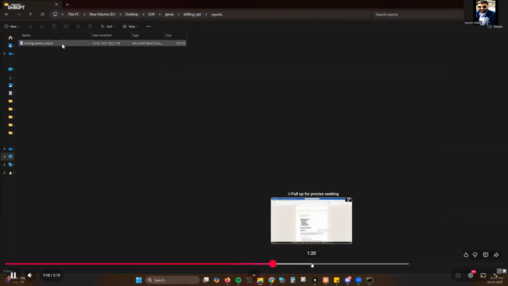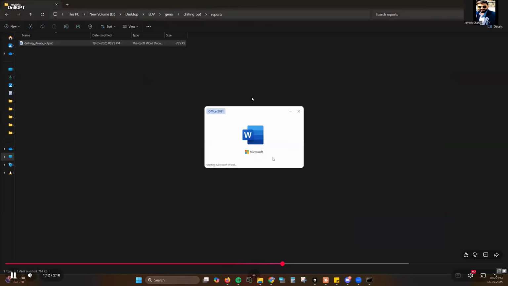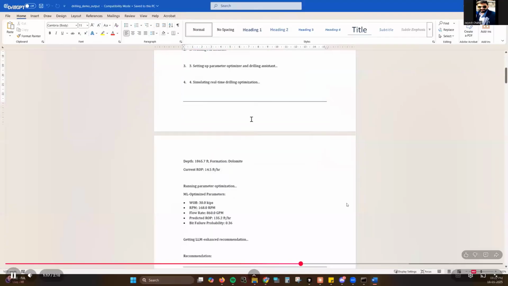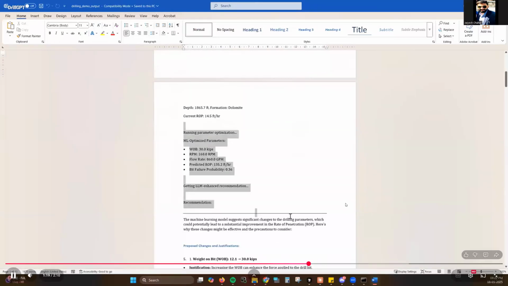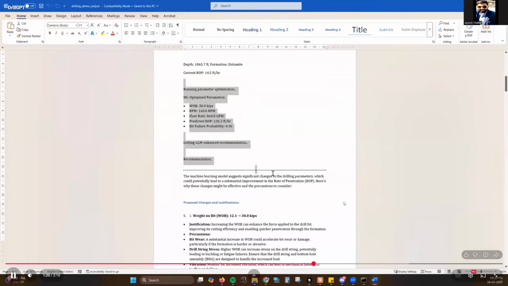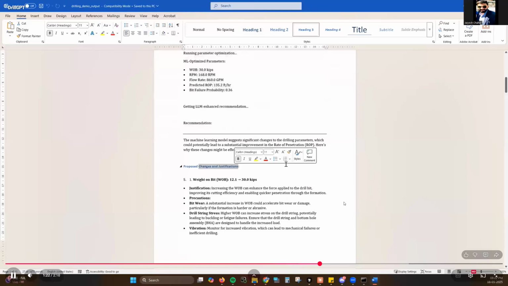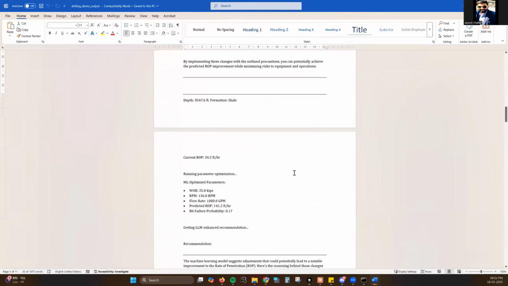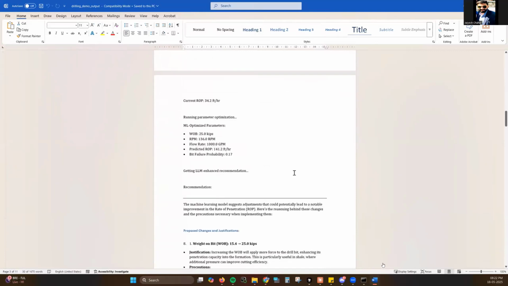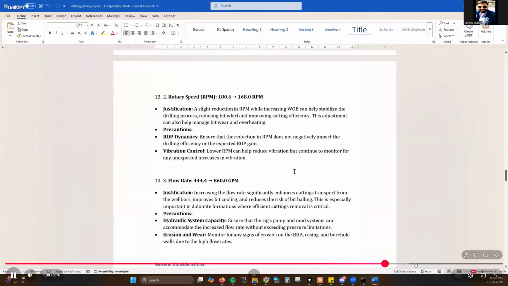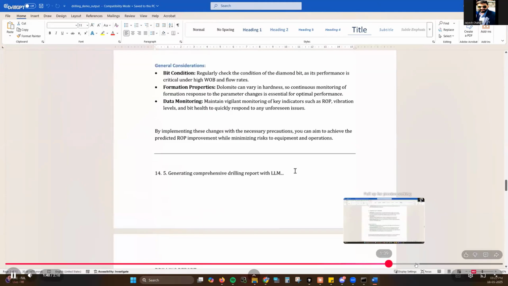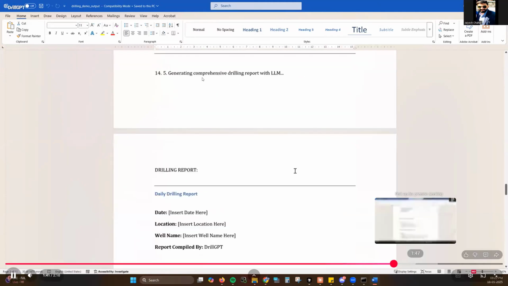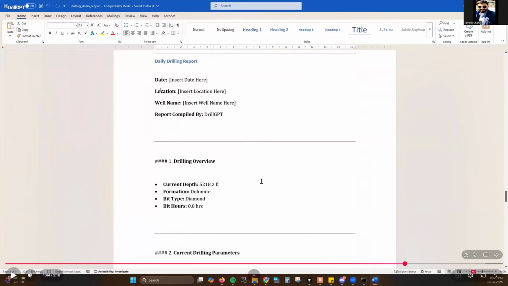And once it is completed, this type of report will be generated, in which it will have the complete information about all the parameters that it has faced throughout the day, and it will give some recommendations on how you can improve your drilling practices, or what needs to be done, or what needs to be taken care of, if there are some anomalies or some things present by looking at the parameters. And this type of drilling report can be created by your drilling engineer, and here they can just write the date, location, and all those things.